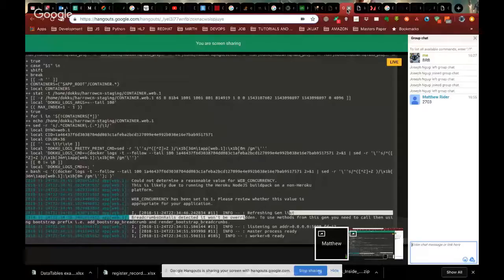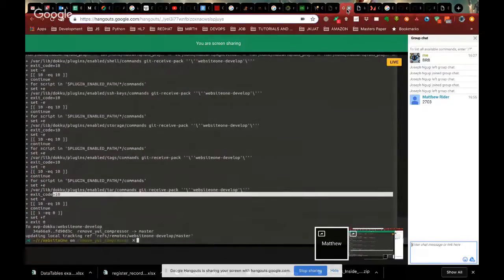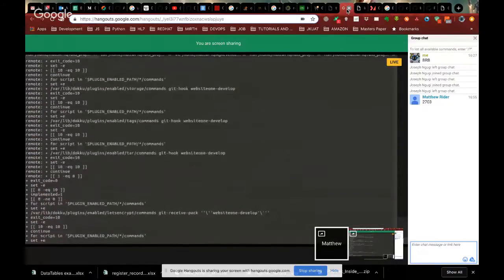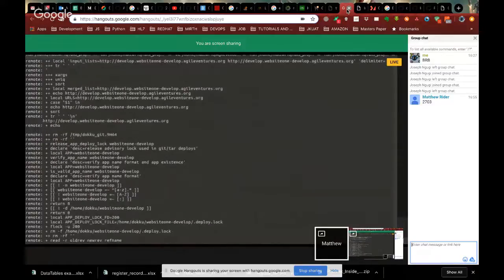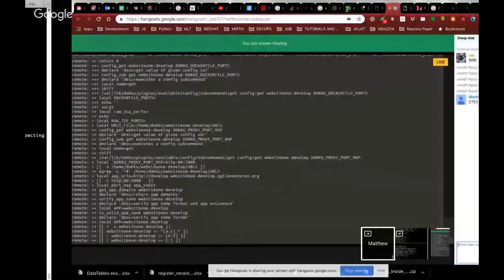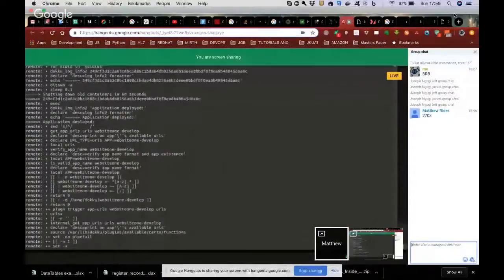Refreshing gem list. You're tailing the sublog? Yeah. Trying to at least. Oh, look, exit code 10. Exit 0. Exit 0 is no errors, I think. I might have to do this without the trace on to see, have a better look at what actually is going on. The thing is that if I don't make any changes, I don't know. Application deployed, look.